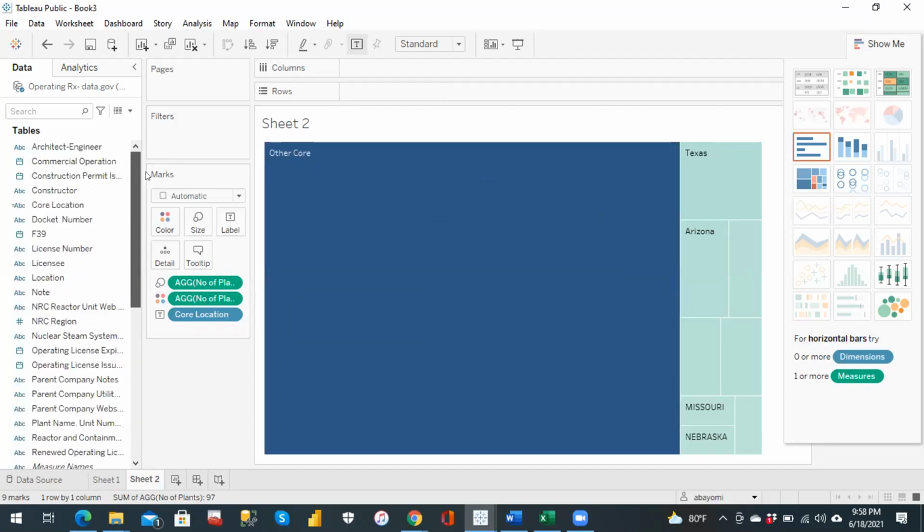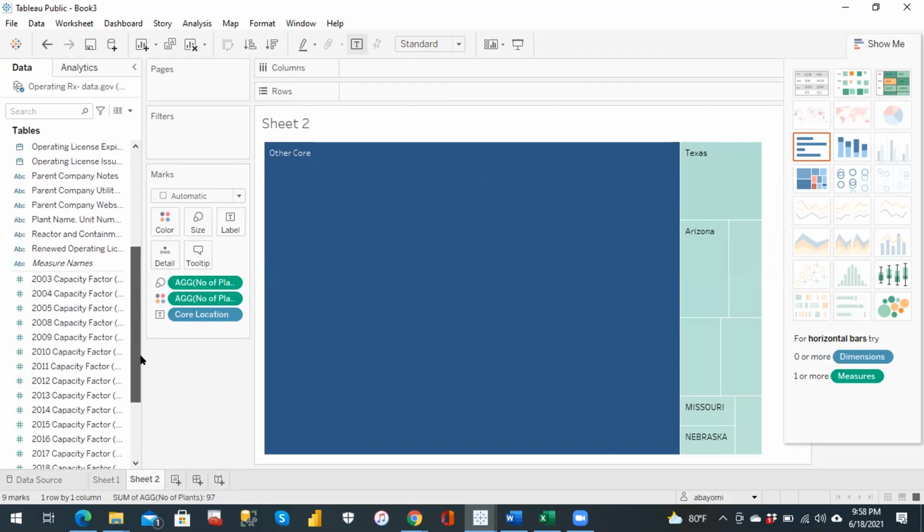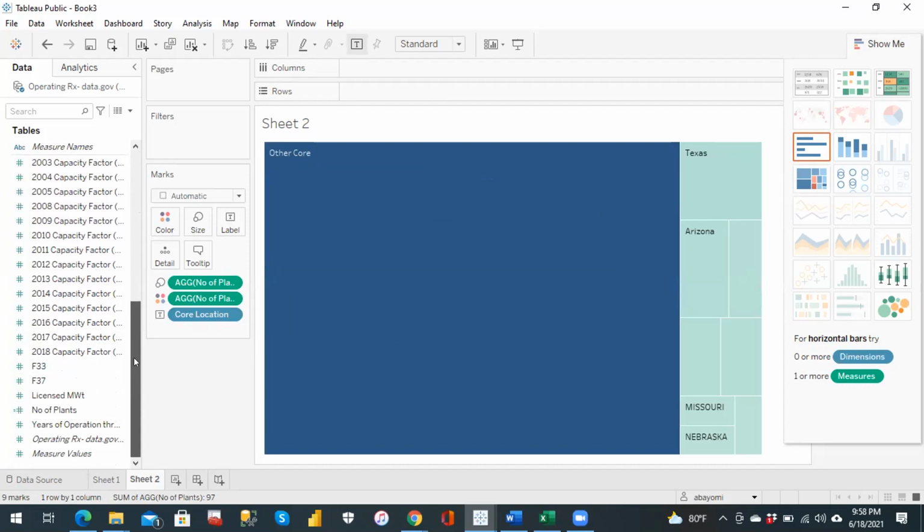The plant number, yeah, it's right there below. The calculated field you have, drag that and put it in the label. And then if you want to format this how you want, you go to your label and play around with it. How come your other call is 81? There's something missing in the calculation.